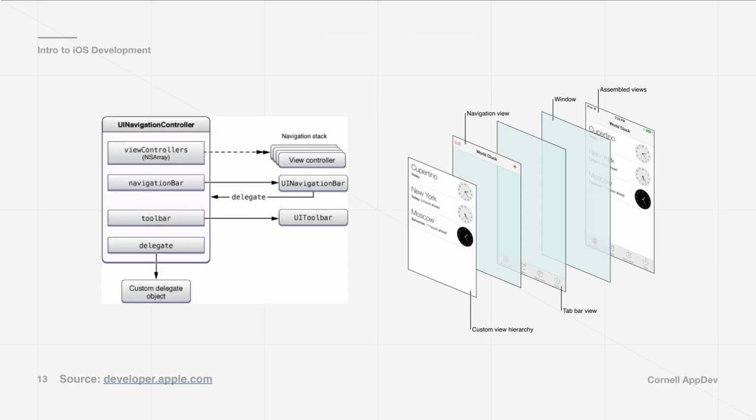All right, so here's another display of this. You have that navigation bar on the top, and in this stack of layers, you have your root view controller at the very back, and then you can have custom views that are pushed on top, and that's the one that you see.